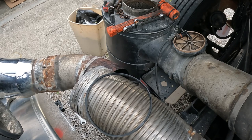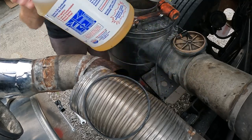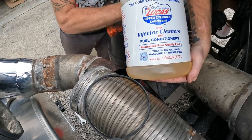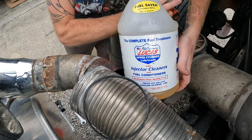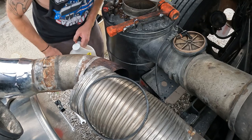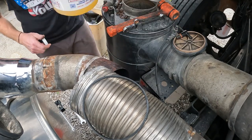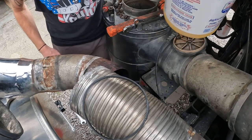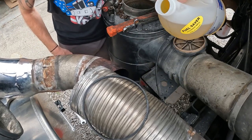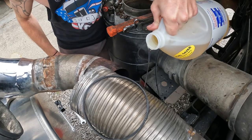So what I'm going to do is, since there's about this much, this is not diesel, this is the Lucas fuel injector cleaner right here. I'm gonna dump about half of this in there to start with, and then I'll dump the rest of that diesel fuel into that from what was in here. That way it's taken care of. I'm actually gonna pour it in like this from where I'm at.